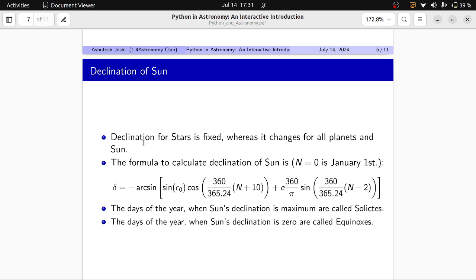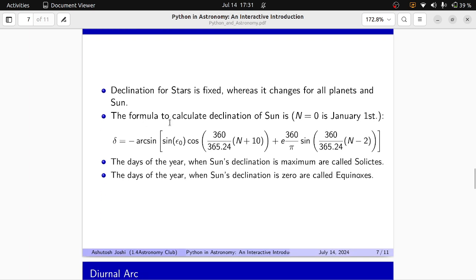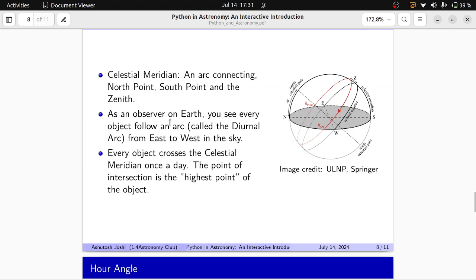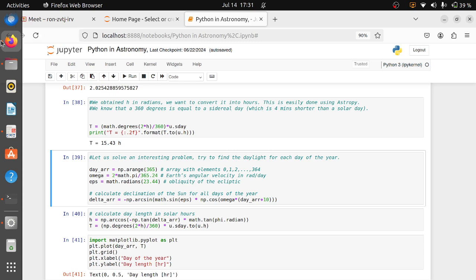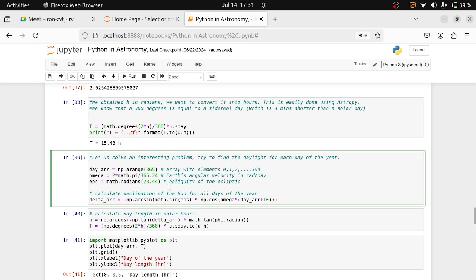You must have heard that sometimes there is sun for all the 24 hours and sometimes there is sun for less than 24 hours. So there you just have to make some modifications. You have to put an upper limit that the sun will be above the horizon for all 24 hours. So yeah, I'll just not go there. It will take more time.